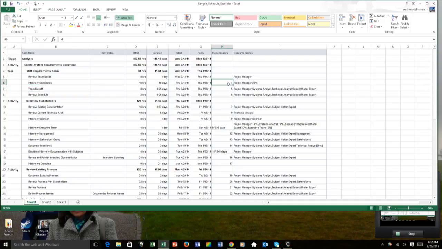Now, we don't necessarily always follow one after another. Look at this one. I have a finish to start relationship that I'm adding 5 days of float to. So even though task 9 begins on, and the numbers are a little bit off because I copied this from a Microsoft Project schedule, so the row numbers do not correlate to the task numbers. This predecessor is this task, so when this task finishes on April the 5th, I'm going to start this next task 5 days later.